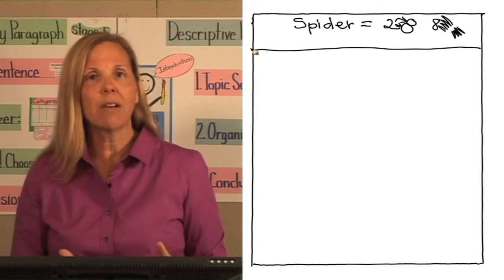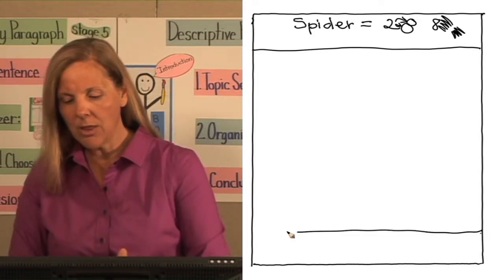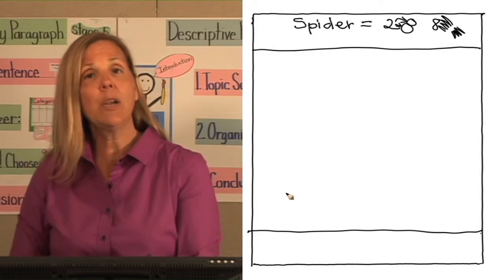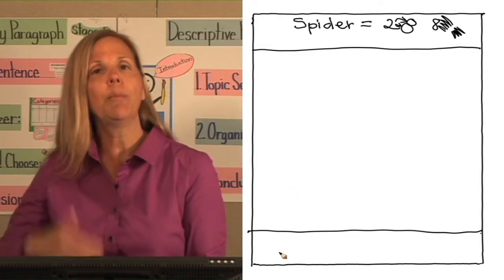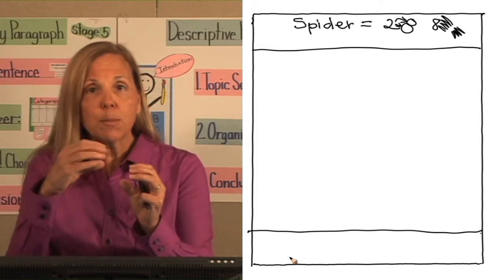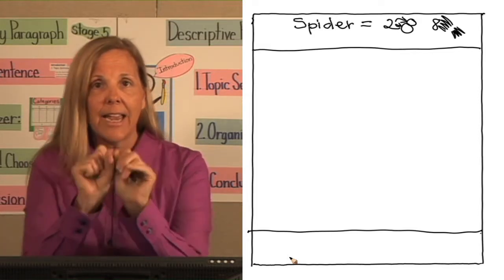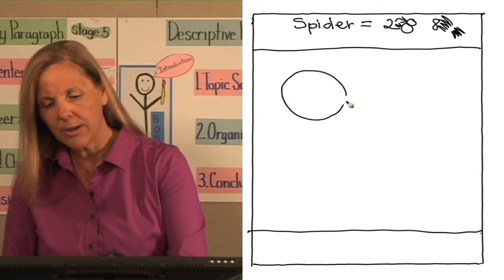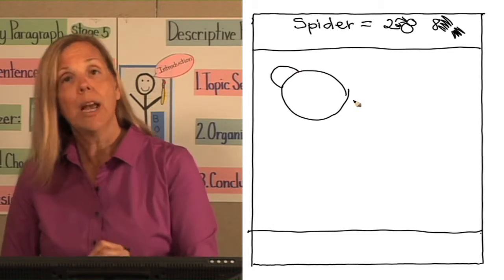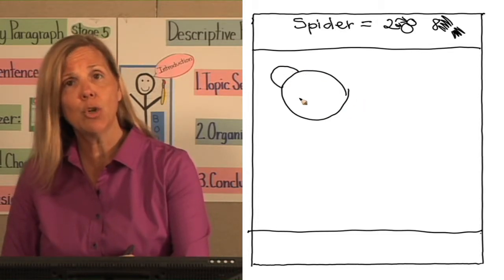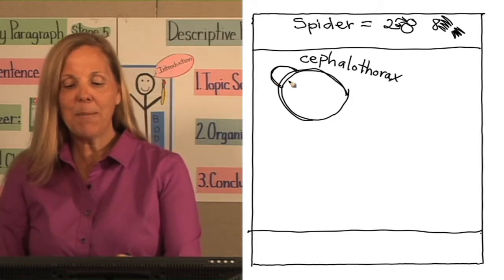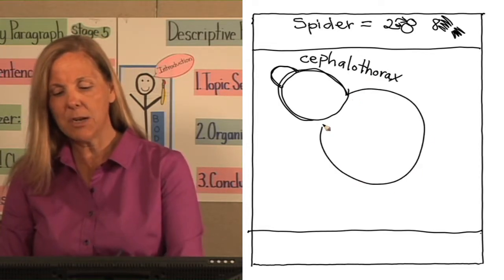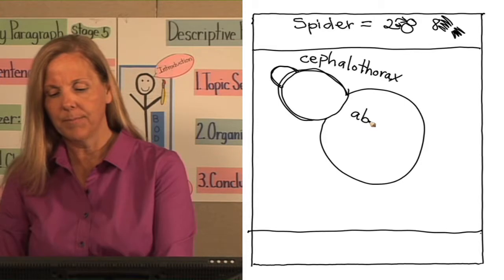We are going to do the body of our organizer. Let's draw a line on the bottom. We know the top box is our topic sentence, and in this case, a definition. The body will be our description, and then the bottom will be our conclusion. What is a spider? A spider has 2 body parts and 8 legs. Let's go to the body. Draw a picture. We will draw our spider. There's the top of the body, and the top of the body has the head fused to it, so it's 1 body part. The top of the body is called the cephalothorax. Then we have the second part, which is called the abdomen.